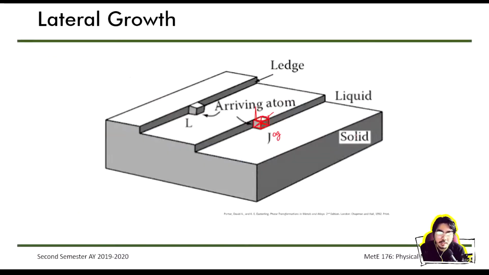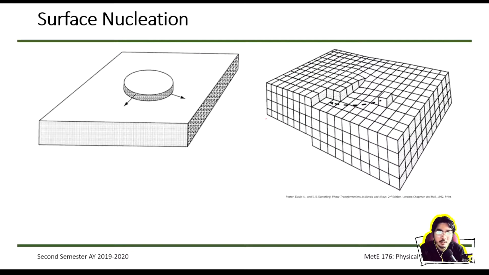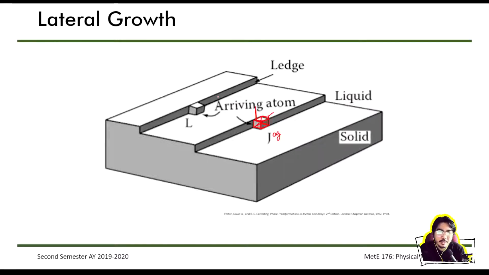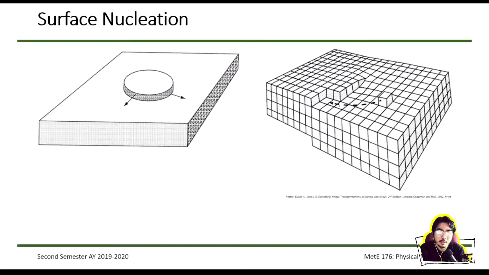So ito yung likely scenario. It could either be a ledge or a jog, no? And that's why in some cases, ito na yung tinatawag natin na surface nucleation or lateral growth, na kung saan yung material natin, ang tendency niya is to grow along the rough boundary instead of growing upwards, no? Kunwari, kung rough boundary kasi ito, parang may mga hills and valleys ka na ganyan. So pwedeng mag-grow lang siya, arrive lang mga atoms mo dito, tapos continuously mag-grow lang siya pataas, no?